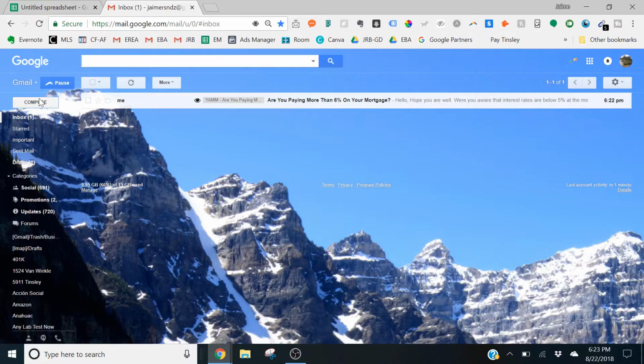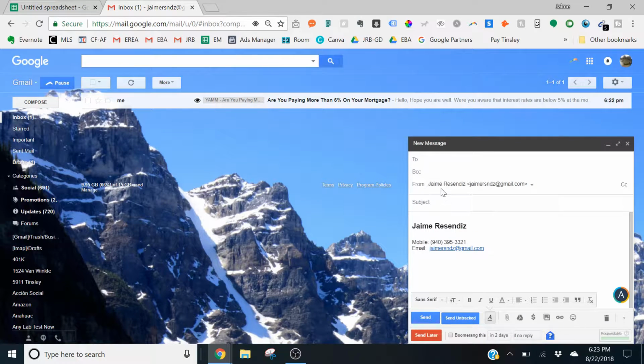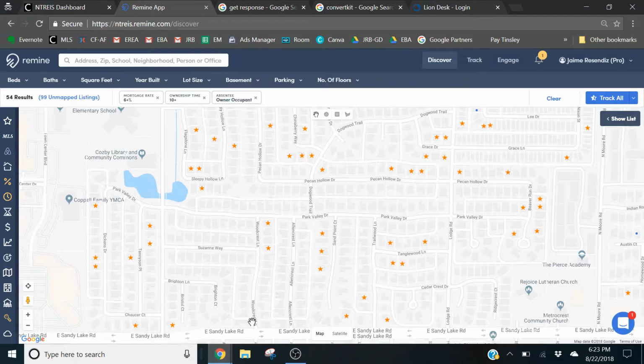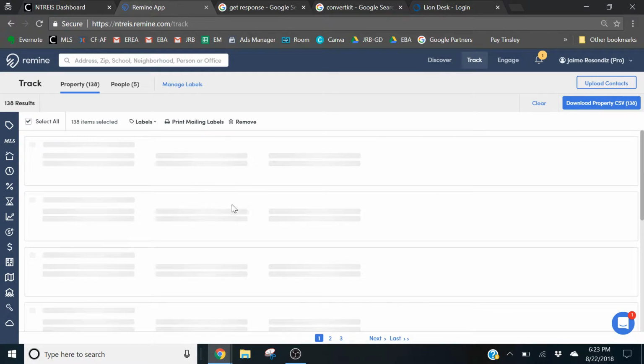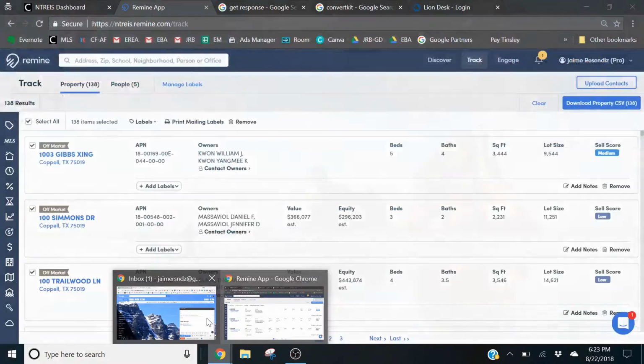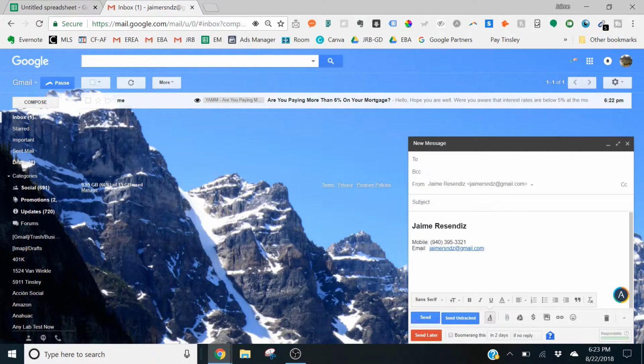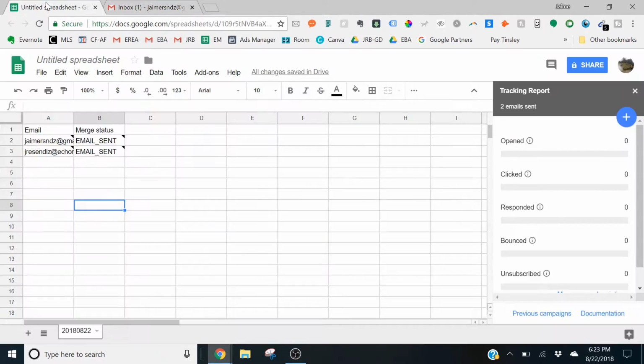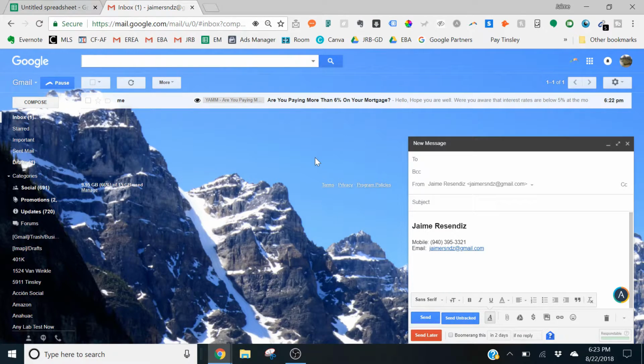Now you can certainly go to Compose and go to blind carbon copy and manually take the emails from here directly over to your email. You can certainly do that, and you can add on to it, but everyone has a different way of doing it. If I'm running short on time, I may do that, but if I'm running short on time, it means that I'm only going to send maybe 2 or 3, and blind copy is fine. But even then, I don't bypass this really. I mean, I'm trying to justify a reason to do it this way, but I just can't.